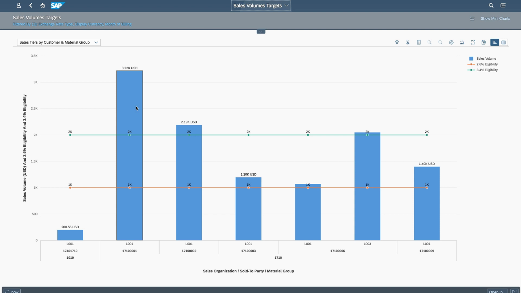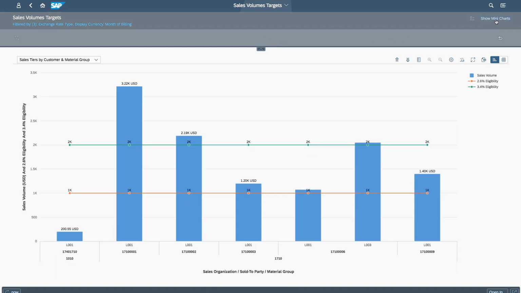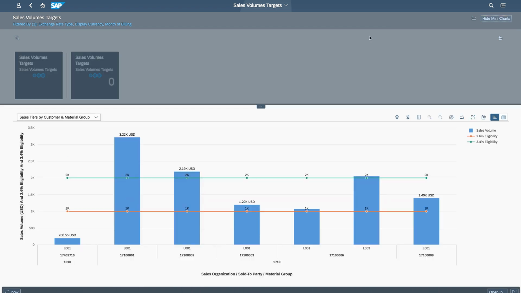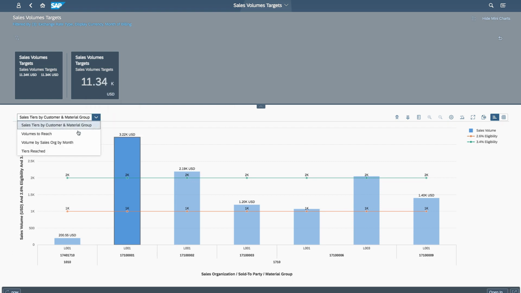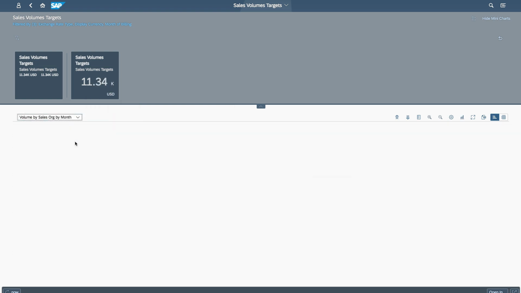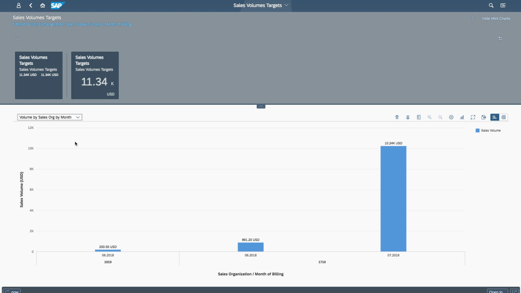Now, as part of this KPI tile and application that we provided, there were also some additional things, such as the ability to have some mini charts that provide you some additional information, as well as the ability to have different evaluations, such as the ability to drill down and look at the data via different axes or different ways to slice and dice the information.